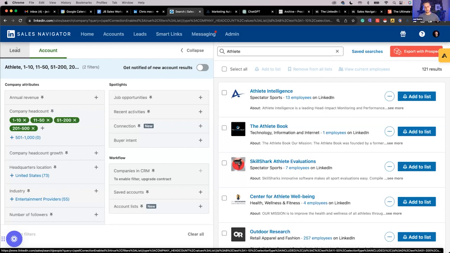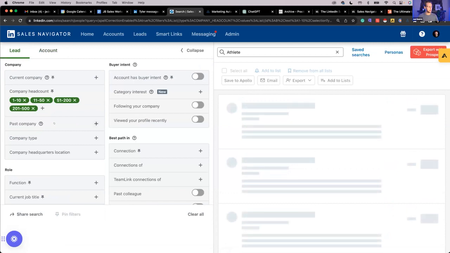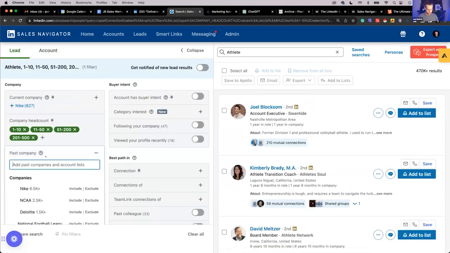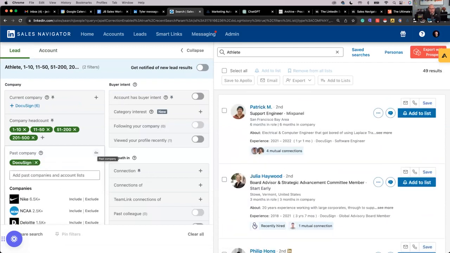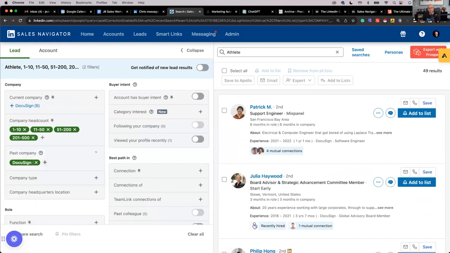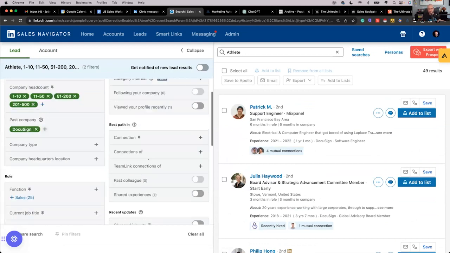I mean, some people are diehards for the companies that they worked for forever, and they're always going to continue to implement DocuSign. But a lot of people were open to checking it out. And so it was the same thing. We went to past company and we would say, DocuSign, and then target those folks. Nice. Okay. And that would be, again, a separate list that you would have a separate cadence for, versus the same list without that filter. You would save it as a different name.